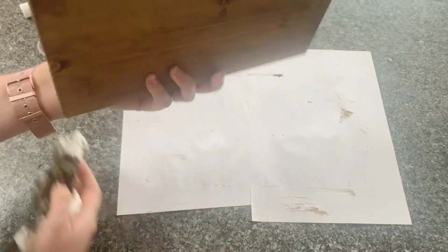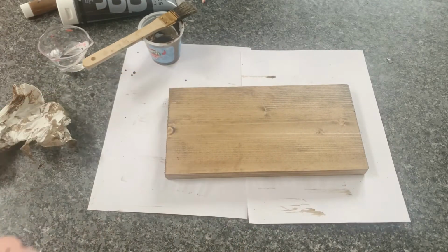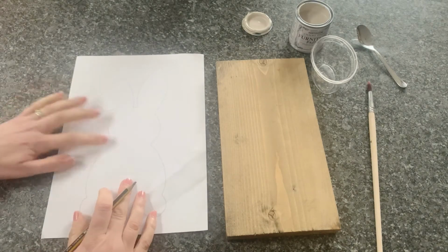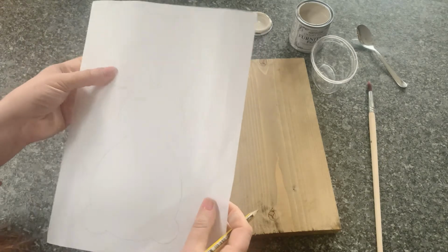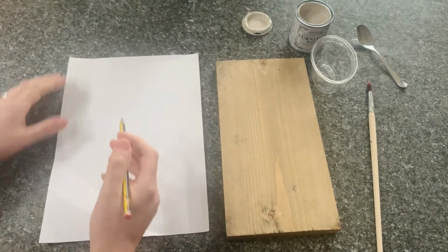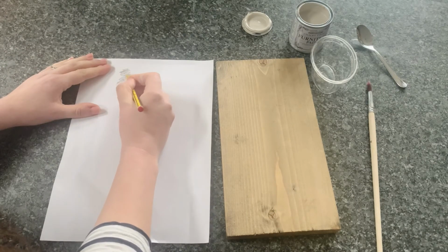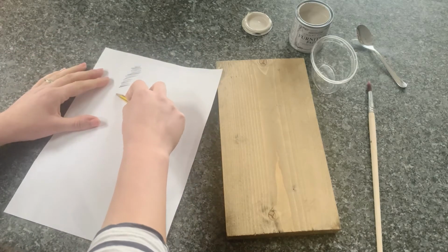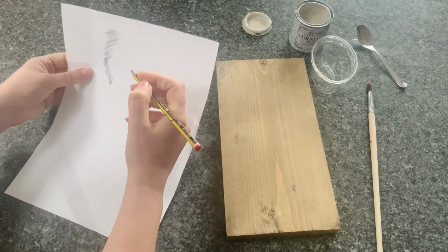Once you've painted the whole of your bit of wood, you just leave that one side to dry. Once your block of wood has dried, the next step is to get your bunny transfer onto your bit of wood. So like I said, I've got this bunny transfer that I've drawn up with a floppy ear, little feet coming out, and I'm going to go over the back and just gently with the pencil shade over the line where the lines are. And I'll do that all over the design.